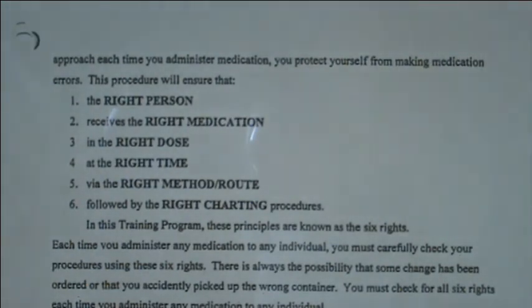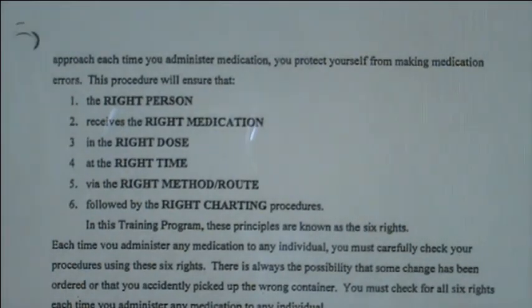Is it the right dose? The order says, for example, Tegretol 200 milligrams, take one tablet. Then you look on the pack, Tegretol 200 milligram, take one tablet. What if it doesn't say Tegretol 200 milligrams? What if it says Tegretol 100 milligrams? Then you know you need to go back to the original doctor's order to verify what the correct order was. All right, you verify the medication and the dose.